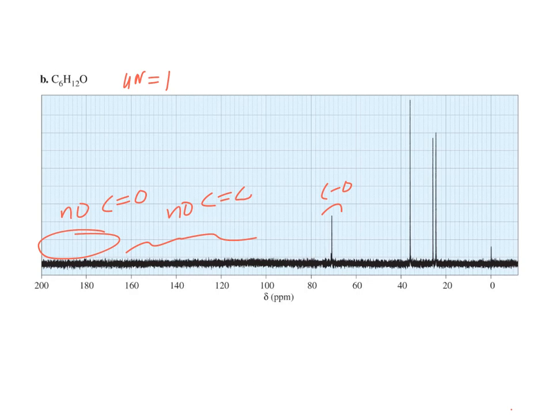Okay, so we could try some different rings. We try a 6-membered ring and add an OH. What about that? Yes, that would work, right? Because we'd have 1 carbon, the carbon bound to oxygen, 2, 3, 4. This is the same as 2, same as 3. Okay, anything else? Is there any other possibilities?